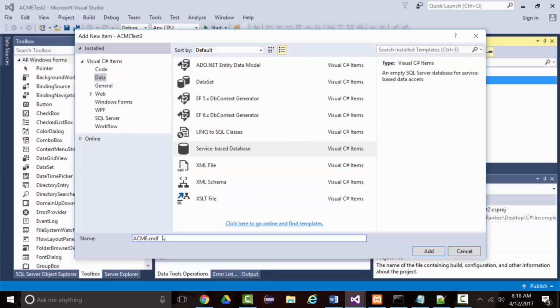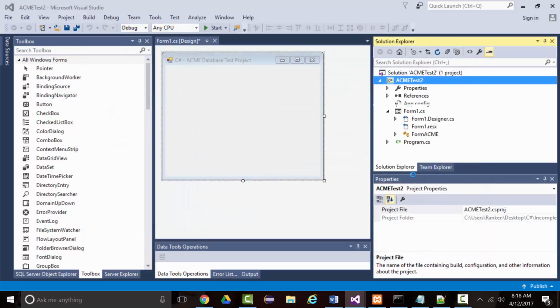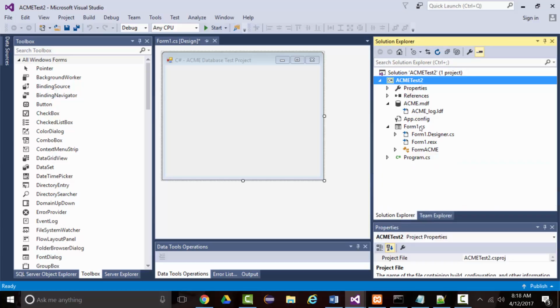So I'm going to take for granted that you all changed it to Acme, and it says acme.mdf, and you're going to click Add. If it works, if you look in your Solution Explorer window, you should now have these two files. One says acme.mdf, and I believe MDF stands for Microsoft Database Format.